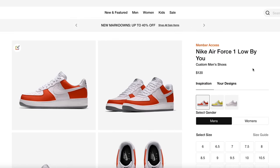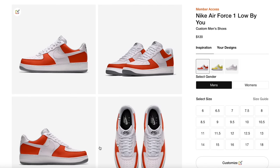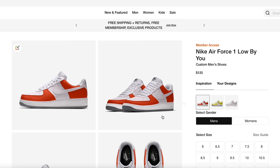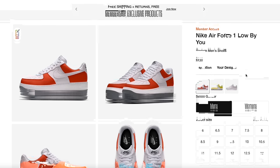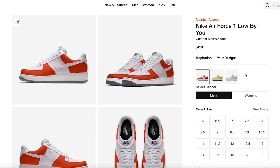I just got on the website and it's actually crazy because they no longer have the materials available that I used when I ordered my pair — I shot the intro after. But I'm still going to show you guys the whole process and the shoe that I ordered. This is a prime example of why you want to order sooner rather than later, because they definitely switch up materials all the time.